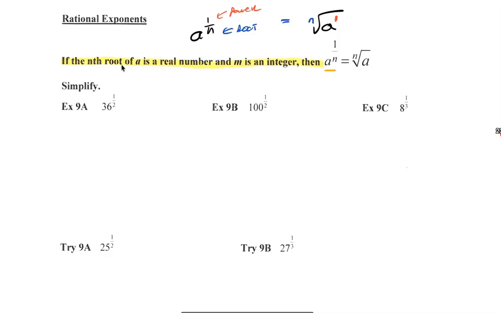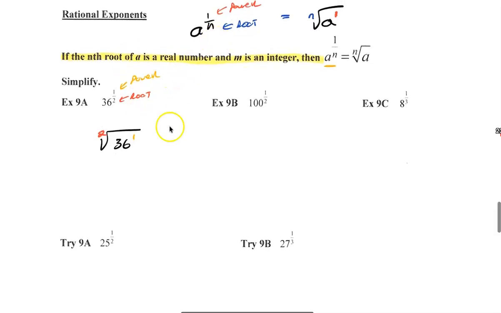So if I see this first one here, 36, right? Remember the way it works? That's the power. And then this is the root. So if I'm going to rewrite it, power never changes. So 36 to the first, and the root is 2. Now remember, if you've never seen square root before, square root is like the opposite of a power. It's saying what times itself 2 times equals 36, right? And that number in this case is 6. 6 times 6 equals 36, right? So 6 squared equals 36 is the idea. So this answer is just 6.